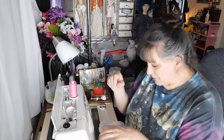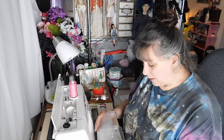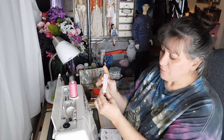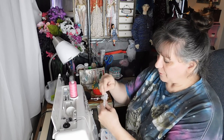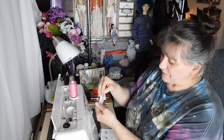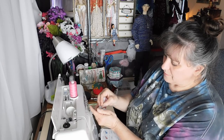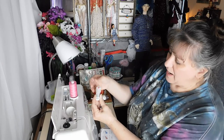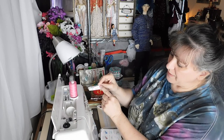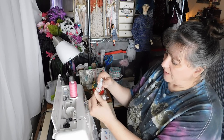The other thing I was going to let you know is I had posted on the website and I did a video on making your own bias tape maker. And it's these simple little folded pieces of cardstock paper. The pattern is on the website, and you can download that and print it out. And the fabric kind of goes through here, and then you put the little slider on the end. My hand gets out of the way. And then simply pull the fabric through. It'll fold, and you can iron it. There's little pink sections that should show and help that stand up. That'll help the fabric feed through a little easier.